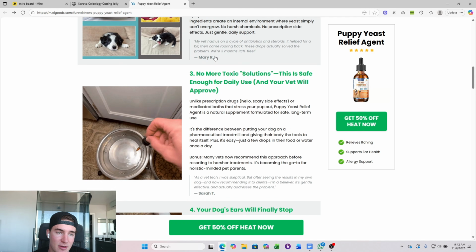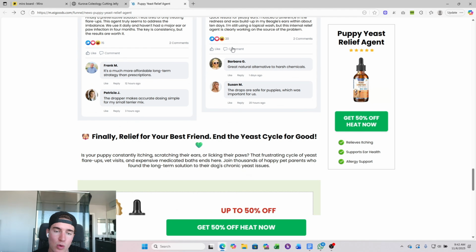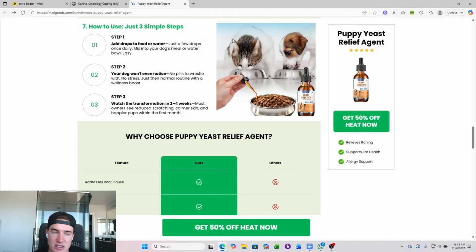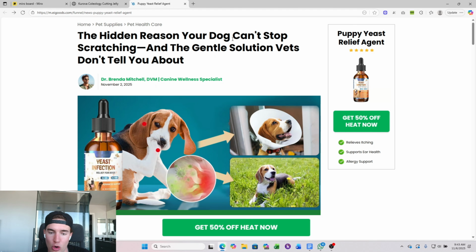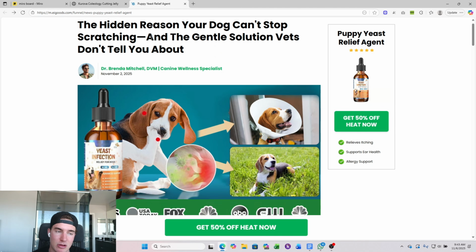This is an example of what you guys could switch to once your standard PDP isn't really working for you anymore. Or maybe you are on day 5, day 6, and you keep bouncing between break even and then a little bit profitable, a little bit unprofitable. This is a very good pre-lander that you guys can run.